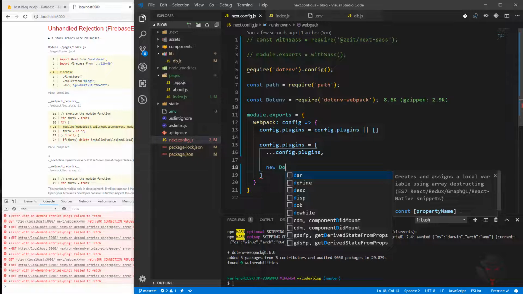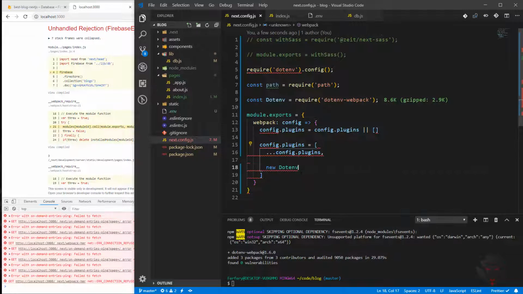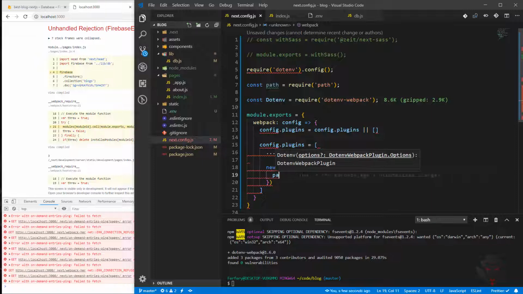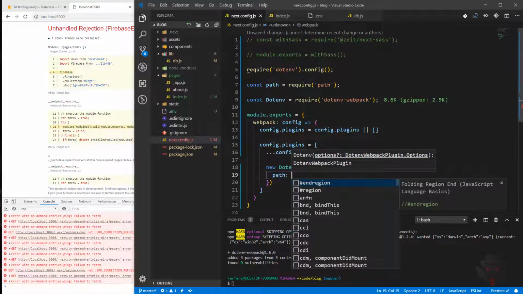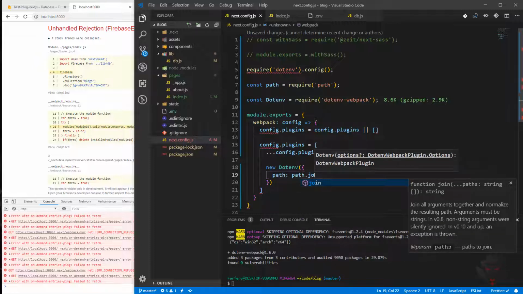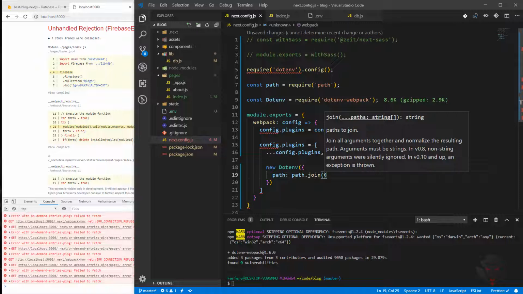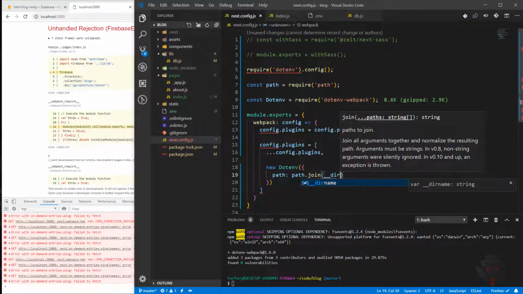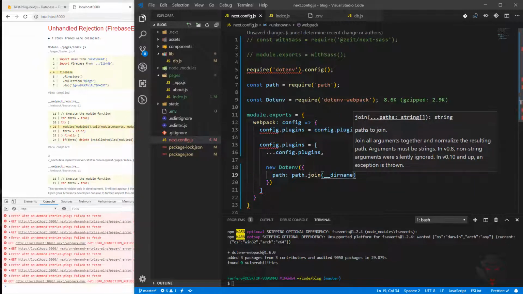So new Dotenv. So we're just going to get it, and the path will be path.join. So we're going to just get the path of the .env file, nothing specific, __dirname.